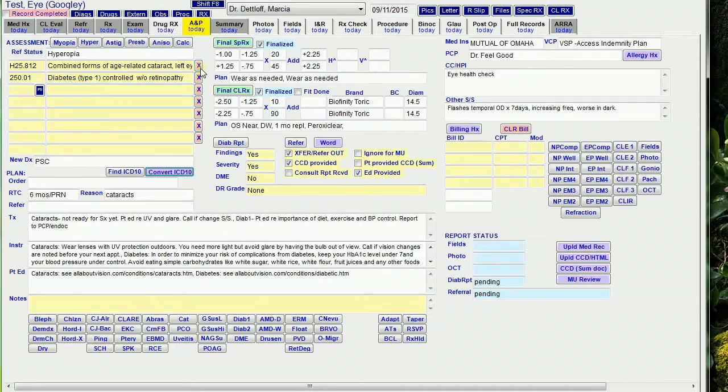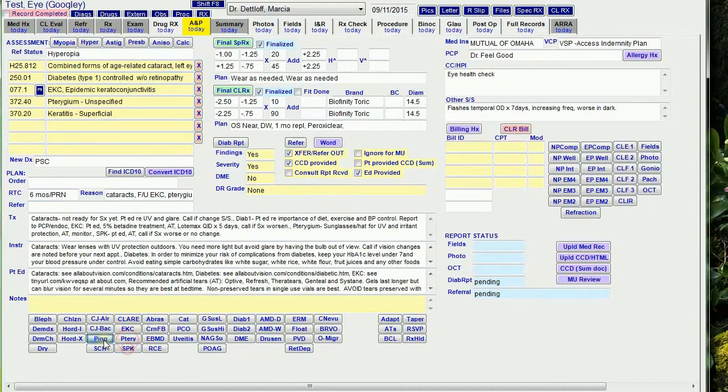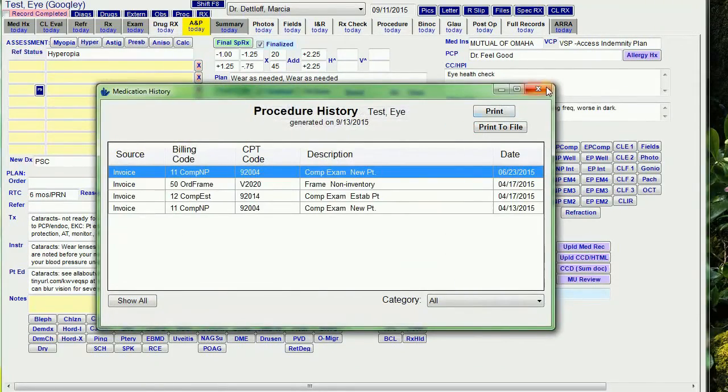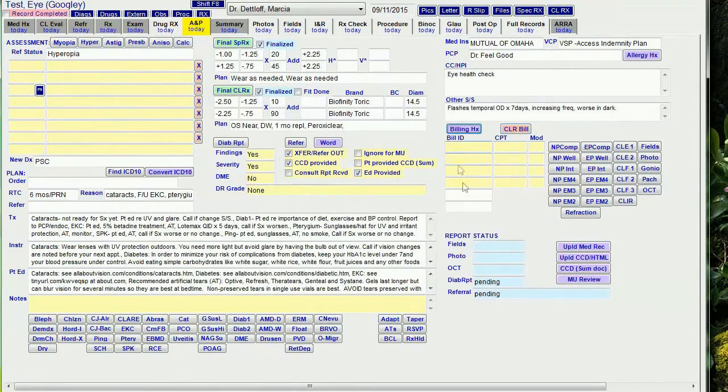These X buttons clear out this line item and push up the previous one. So let me put a bunch of stuff in there just to fill them in. Okay, so if I click this, it moves keratitis and pinguicula up. If I click this one, it moves everything up. These are standard instructions that I want to give to patients, like adaptation to glasses, tapering instructions, recommended artificial tears. These are related to uploading medical records for meaningful use. This opens up the billing history. This one clears the bill codes. These are shortcuts for doing billing.